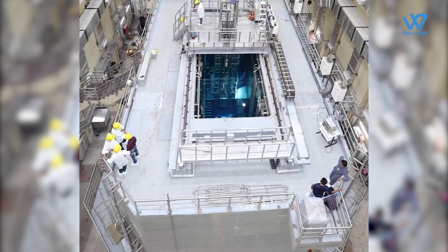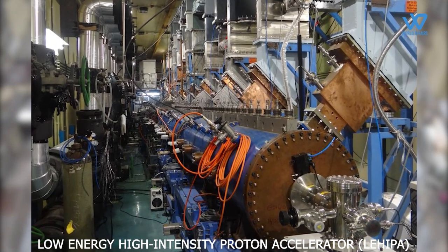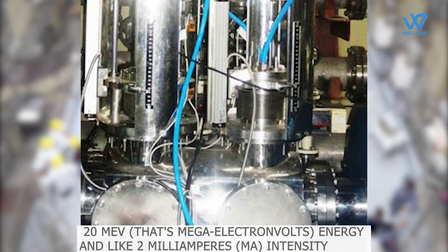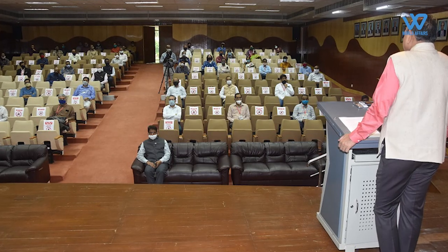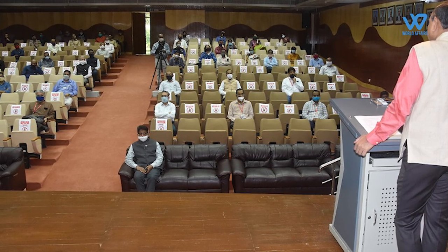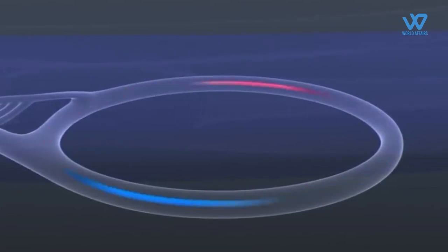In a momentous accomplishment, India's Low-Energy High-Intensity Proton Accelerator LEHIPA, situated at the Bhabha Atomic Research Centre, has achieved its intended energy milestone. The LEHIPA machine has successfully attained an energy level of 20 mega electron volts and an intensity of approximately 2 milli amperes. This achievement was made possible by the collaborative efforts of Indian scientists and engineers from the Department of Atomic Energy, with contributions from Indian micro, small, and medium enterprises. This is a big deal because it's a major step forward in the world of proton accelerators.